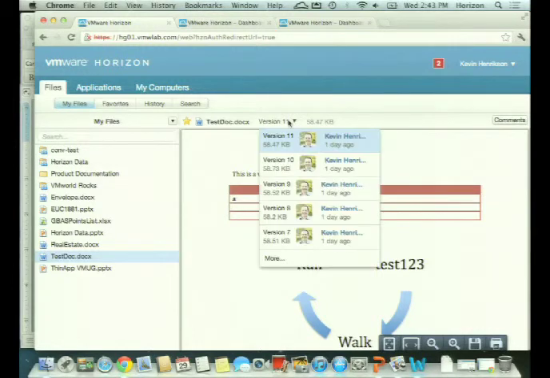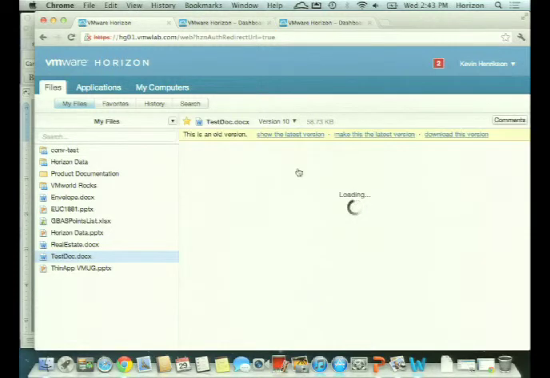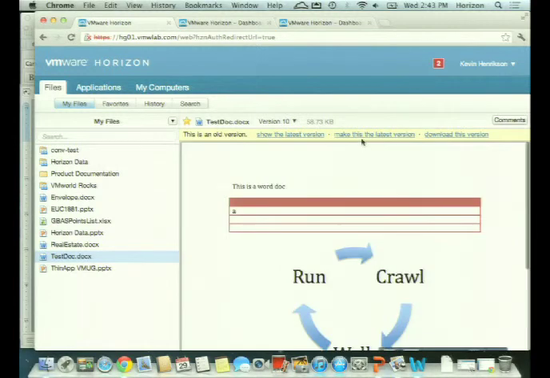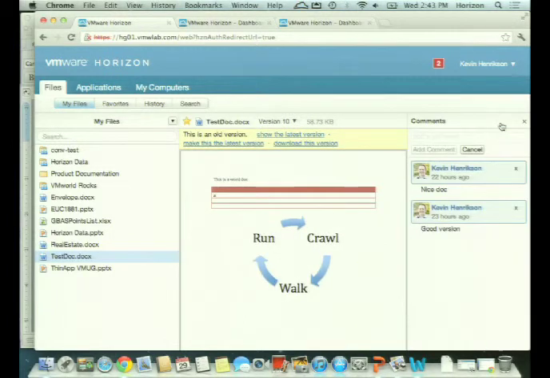And now if I wanted to go back, or there are multiple people working on that, I would see those versions laid out right inside of the application. I can roll back to a version if I say, oh, I didn't really like that change, that was a mistake, let's make this the latest version. I can click that, and it'll pop that up as the latest version. We have commenting, so whoever has access to those files can edit that. Question in the back?